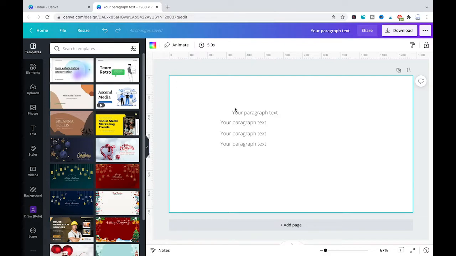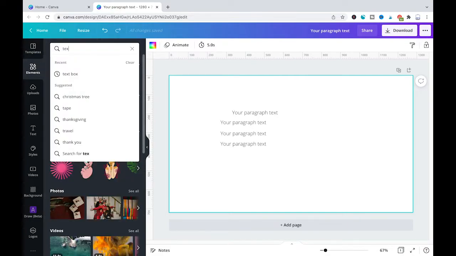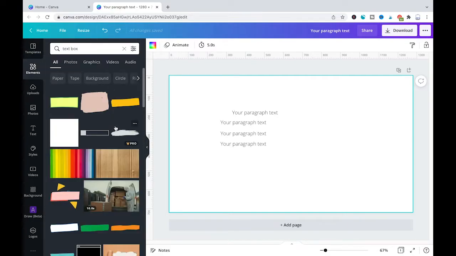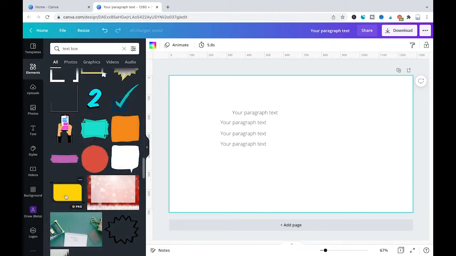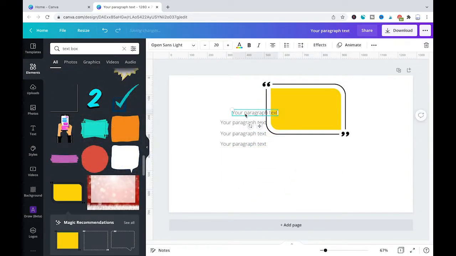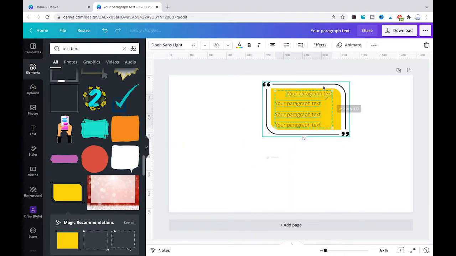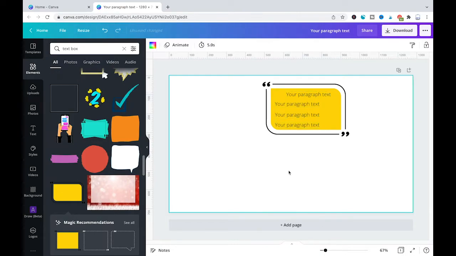This second method that I just showed you is obviously very useful when we use more elements from Canva's elements library. For example, we maybe want to have a nice little background as a text box for our text. And if that is the case, we would simply go to elements here, search for text box, and then let us just choose this one here maybe. And we could simply insert our text inside of that text box, maybe make it a little bit smaller or bigger. And we would still have our indent.